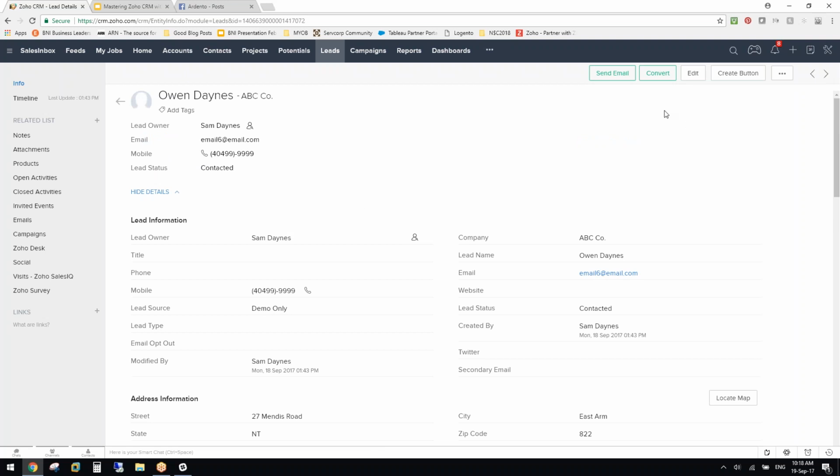One other thing I want to show you guys before we move on to the social media section of today's webinar is a brand new feature that's coming in Zoho. I have it in my CRM. You guys may not yet have it in yours, but don't worry, it's just around the corner, and it's the concept of tags.